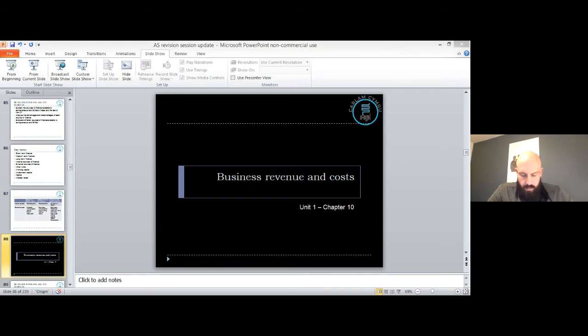Cost-based strategies. Essentially what you're doing here is looking at the costs you've created as opposed to what your competitors are doing. You look at what your total costs are and put a percentage on top of it. You need to look through these and decide on the advantages and disadvantages. If you're using cost plus methods, and your costs are much higher than your competitors because maybe they're benefiting from things like economies of scale, then you're basically going to price yourself out of the market. That's the drawback of using cost-based strategies as opposed to looking at what your markets are doing.